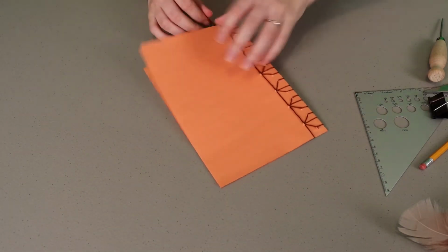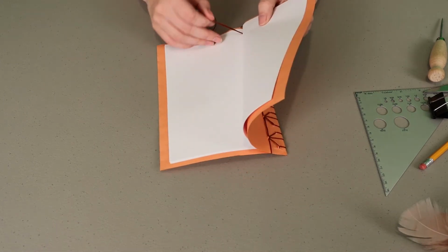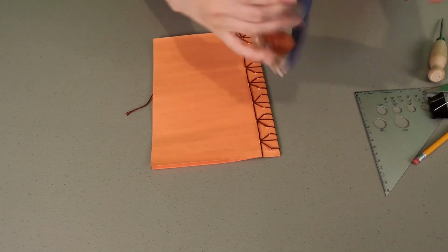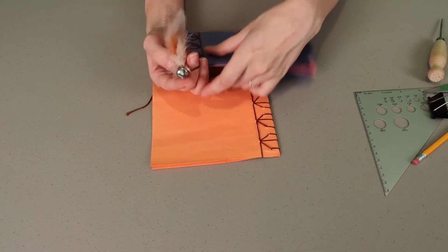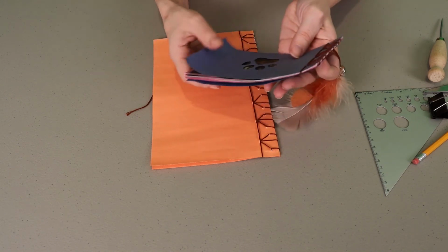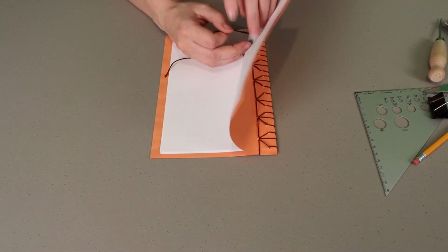Now at this point you can either tie it off and trim your ends, or you can add some sort of embellishment on the end. So for this one, because this was cat themed, I tied some feathers and a bell to it. You can add beads, you can add all sorts of things in your book. I'm just gonna go ahead and tie it up.